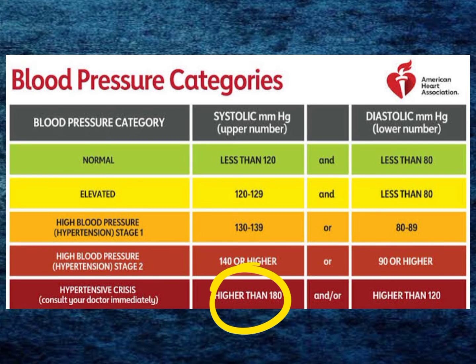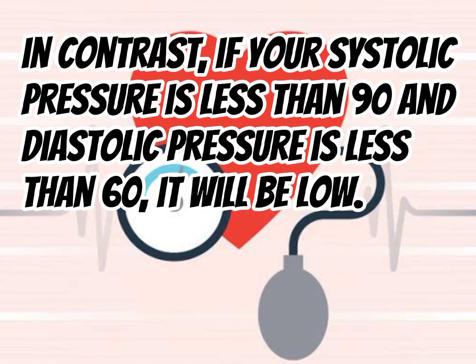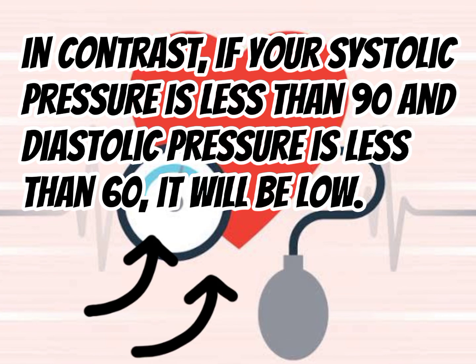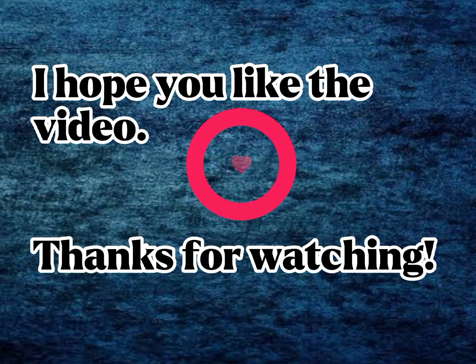You have a hypertensive crisis if your systolic pressure is higher than 180 and diastolic pressure is higher than 120. You should consult the doctor immediately in this condition. In contrast, if your systolic pressure is less than 90 and diastolic pressure is less than 60, it will be low.